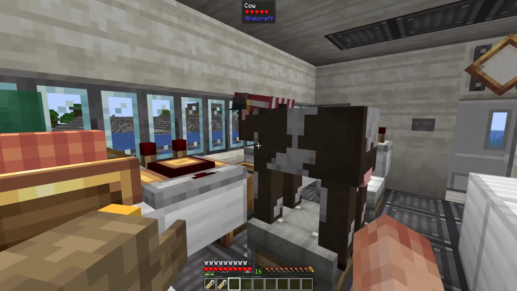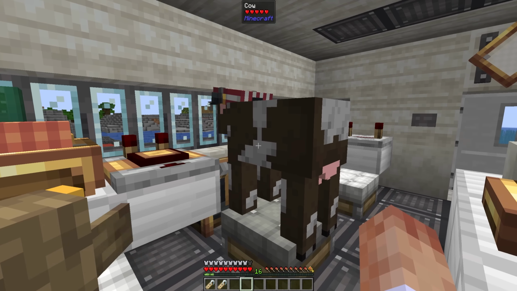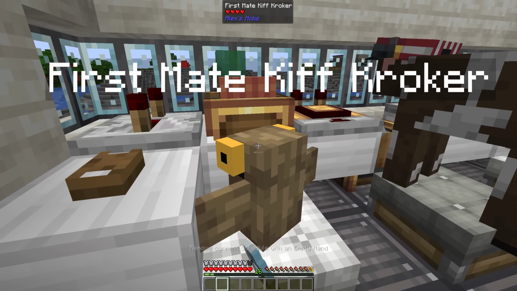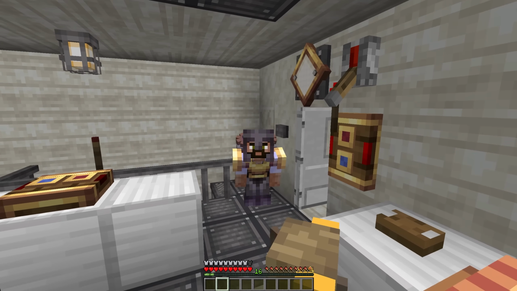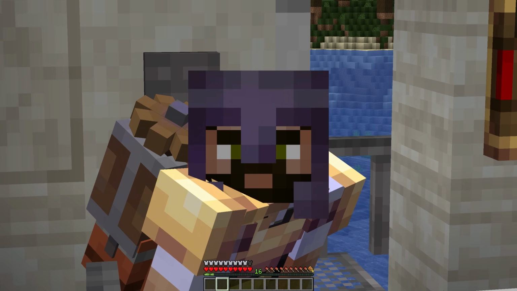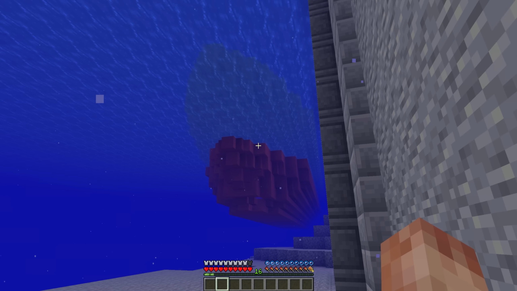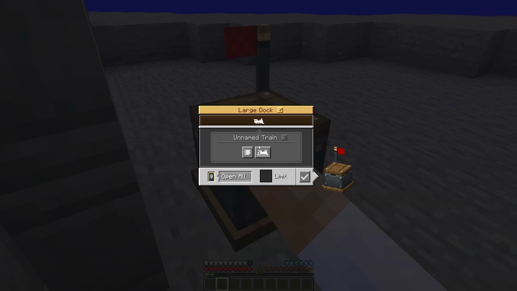So a huge thanks to Dalton Davis for the suggestion, but what we're going to be doing is calling the captain Captain Zap Brannigan, and First Mate Kif Croker, which is of course a reference to Futurama, a show I loved when I was growing up. Plus with this kind of driving, I think the name is definitely fitting. And once the boat pulls in, that will of course be called Nimbus. Oh, here we go, it's here. And there we go, Nimbus.